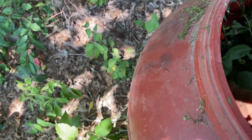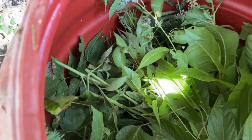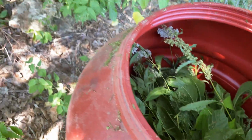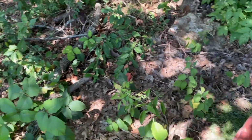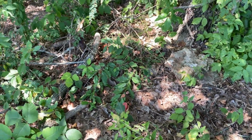So I got about 2.5 bags of grass clippings with whatever weeds. We've been taking some branches off the trees, some more flowers and weeds, and just whatever was actually green and growing right about now. And I got a lot to pick from, so we're just about half full. We're almost there, so we'll keep going.